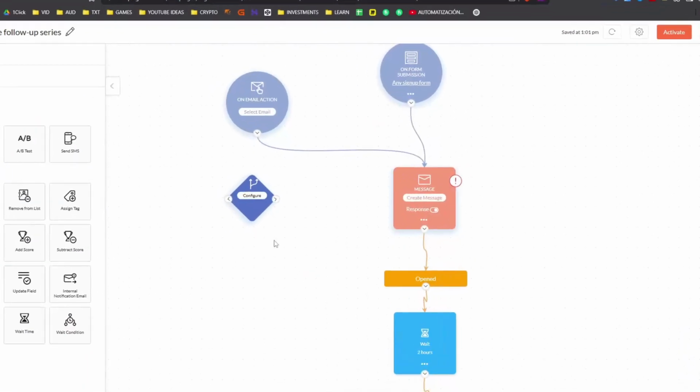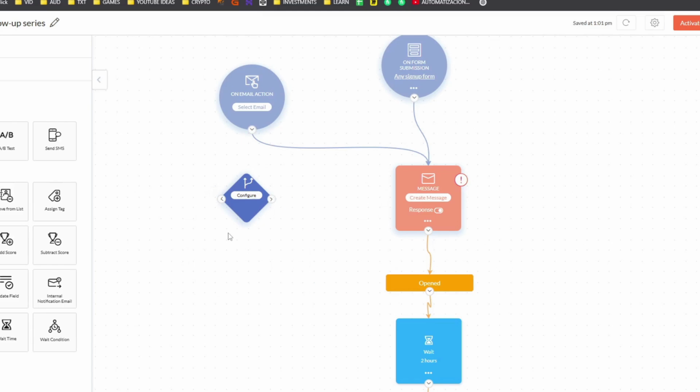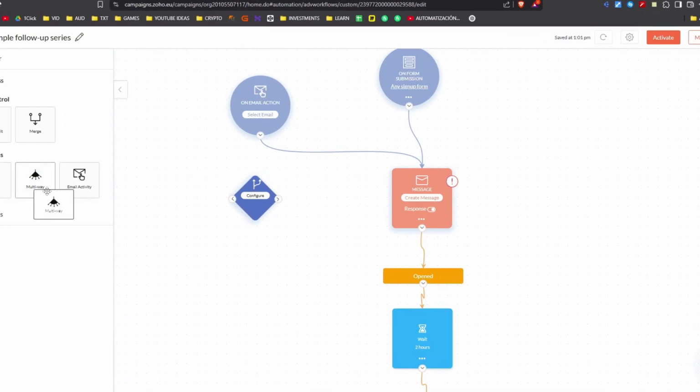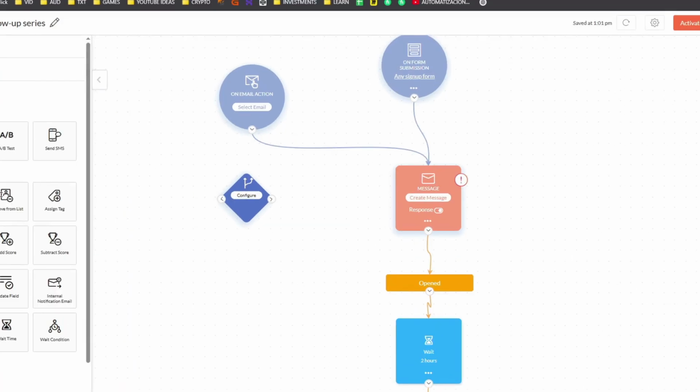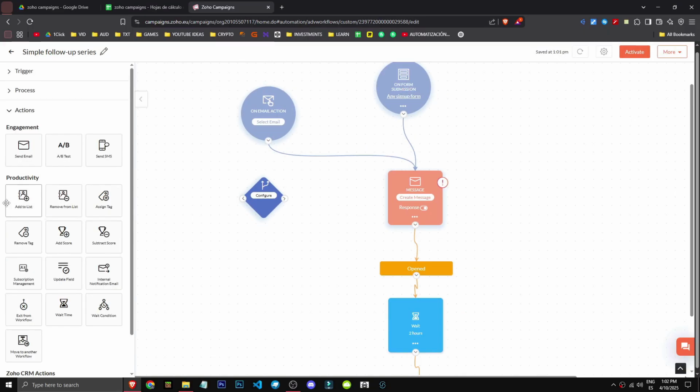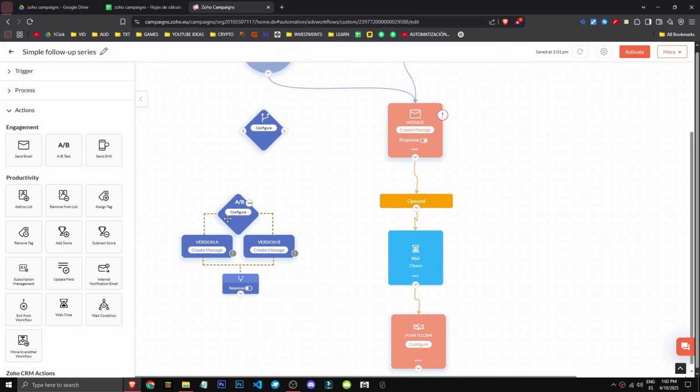Well, maybe there are two outcomes, A or B, depending on whatever. Or we want multiple options for different emails, not always the same one. We want email activity. And finally, the actions. For example, doing an A/B test, got it? They've done it all for us here. It's not even challenging. They give you version A, B, and the best one becomes the answer for everyone.